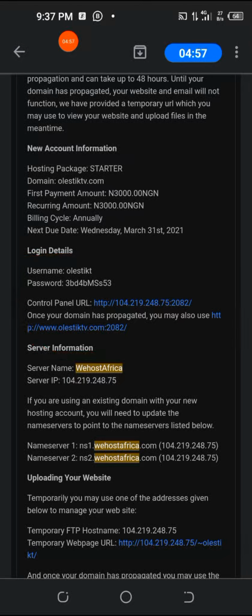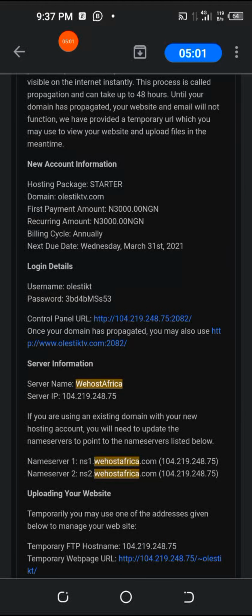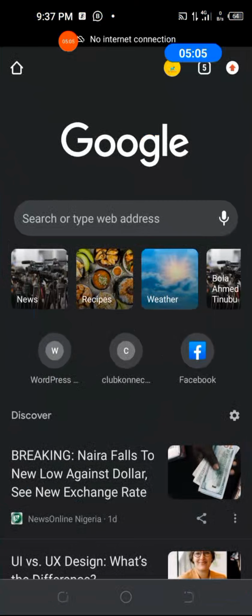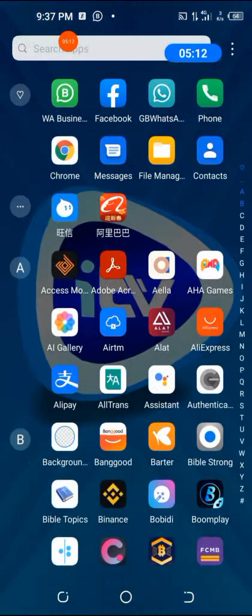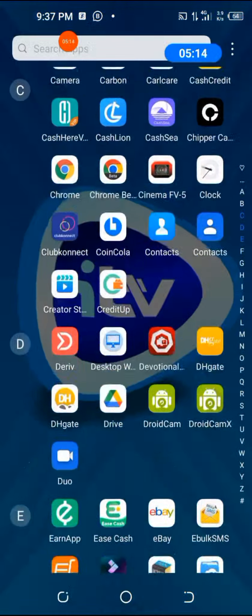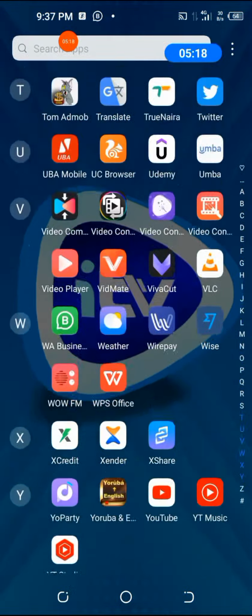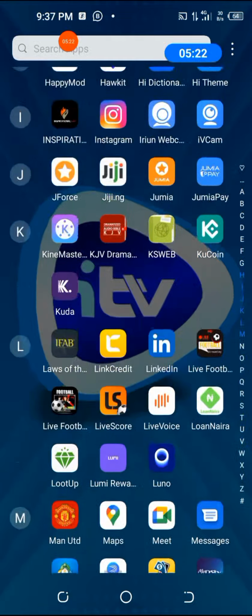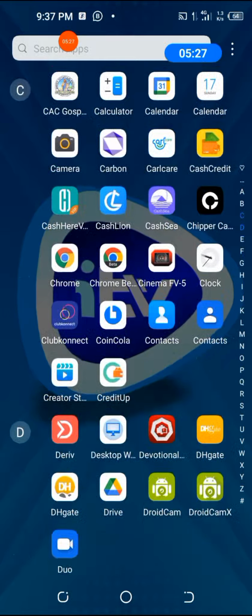Without logging into the cpanel, we cannot start building. Now, let us assume that we have seen the information, because I know the information I'm going to use. Then you need to go to your Chrome, or if you are not using Chrome, another browser you can use is, no, I'm sorry, it is not UC browser. It's either you use Chrome or you use this second browser here. I've forgotten the name of that browser.